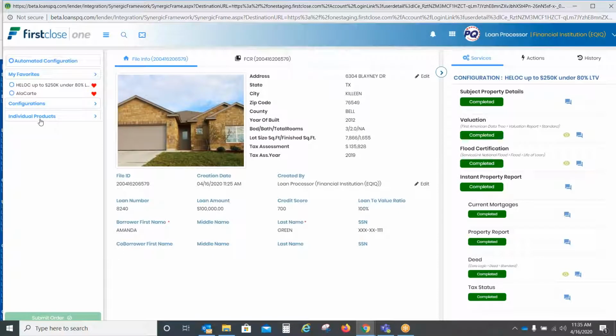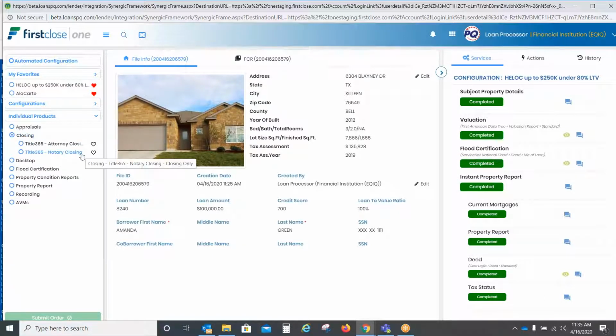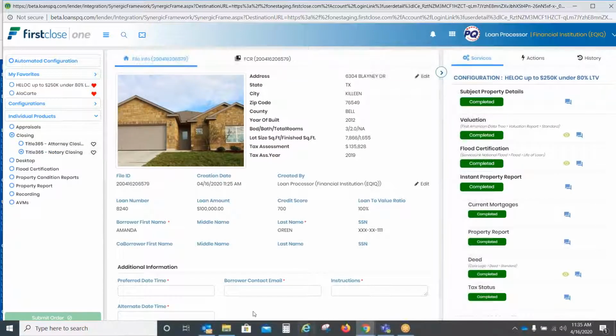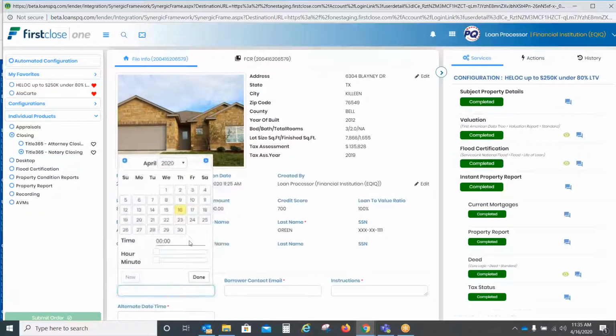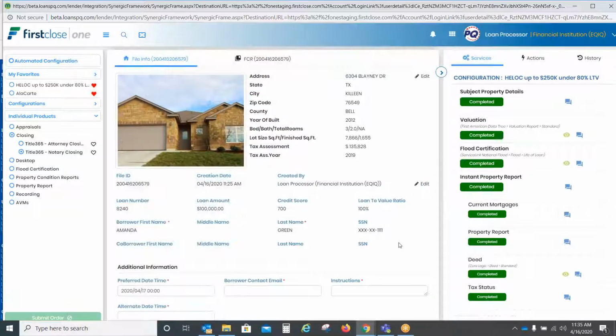And you can click under the individual products to order a remote notary or attorney closing. You can fill in your preferred time, your borrower contact information, and you can upload your documents. The notary will contact your borrower to schedule that closing.